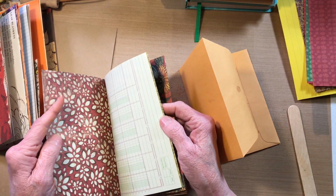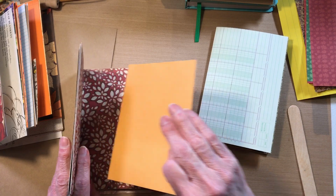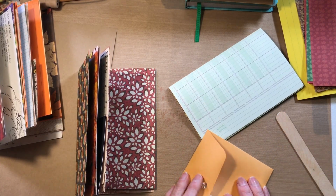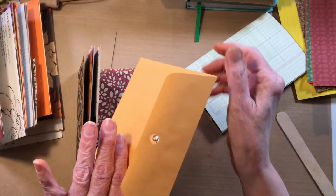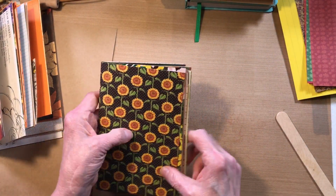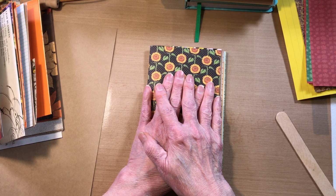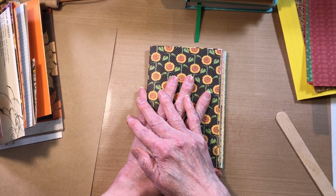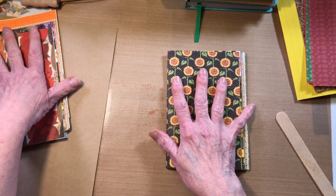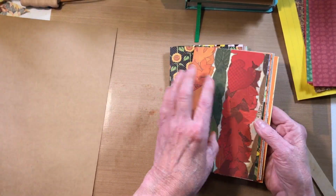So I don't think I'm going to put the craft paper in here because by the time I put my tea stained paper and my envelopes and so forth, I think it's really going to be loaded down, if you know what I mean. So I'll have to count and see because I want to have enough to give you at least 40 pages each side. So probably what I'll do is put 20 in each signature, because after that it just starts getting crazy.